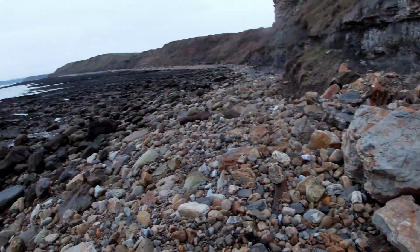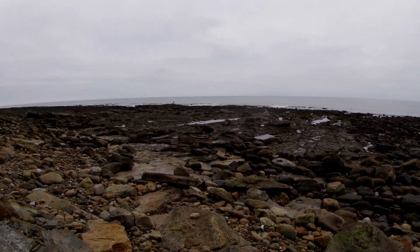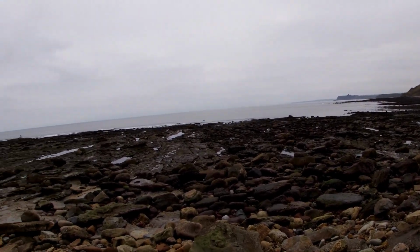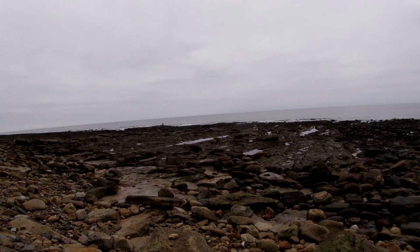Right, I've had a good half hour here and I'm not really getting out. Got a couple of small little pieces. But yeah, been a really good day. That trackway with the 4 or 5 prints is really promising. I can't wait to come back and try and get that. Hopefully there'll be a few people willing to help me. But yeah, been a really good day.